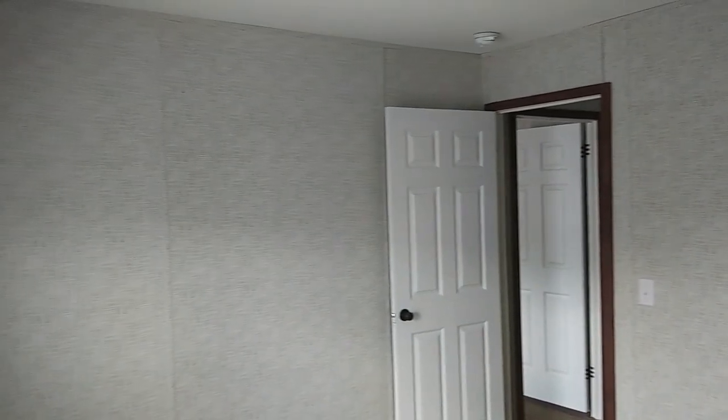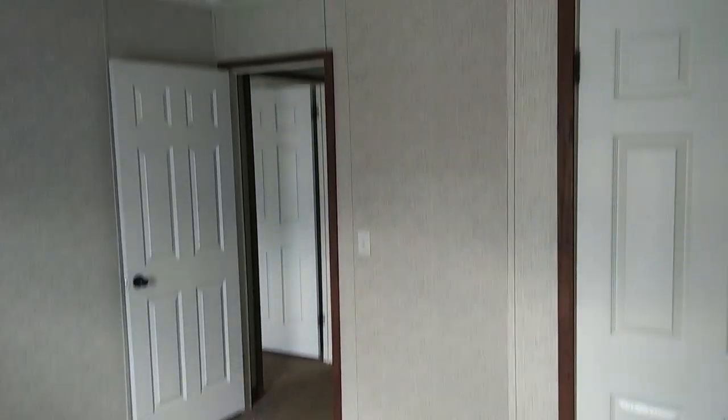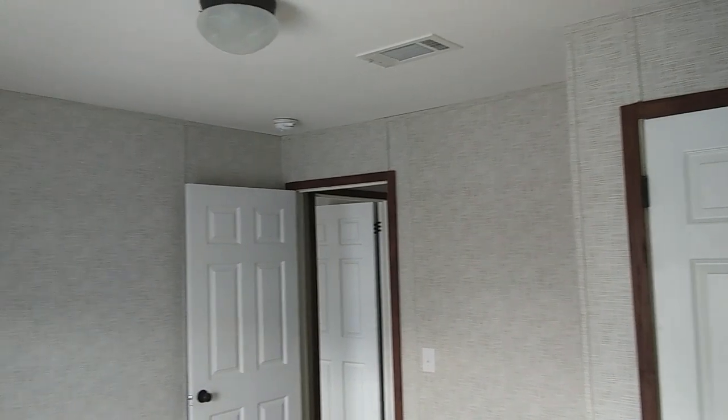You know, this is quite a few bedrooms for this size of a home. So you can do whatever you want with these bedrooms. If you need it for kids' rooms, or you need it for an office, or a TV room, or another family room, this would be perfect. It's however you want to arrange the house. And these are some nice sized rooms as well. I'm very surprised. All right, so let's check out this closet right here.